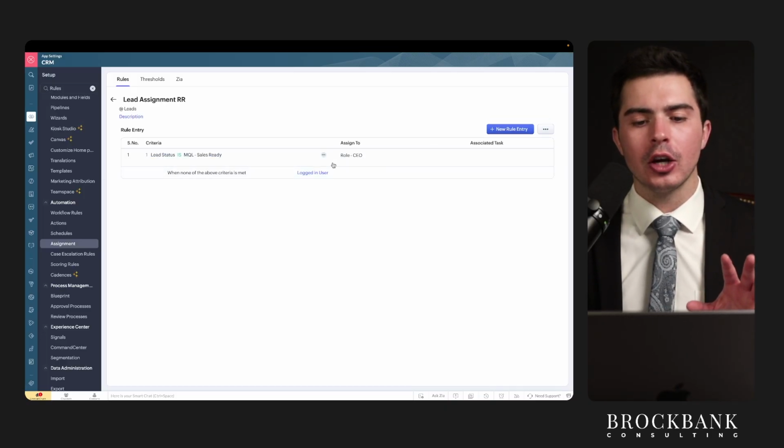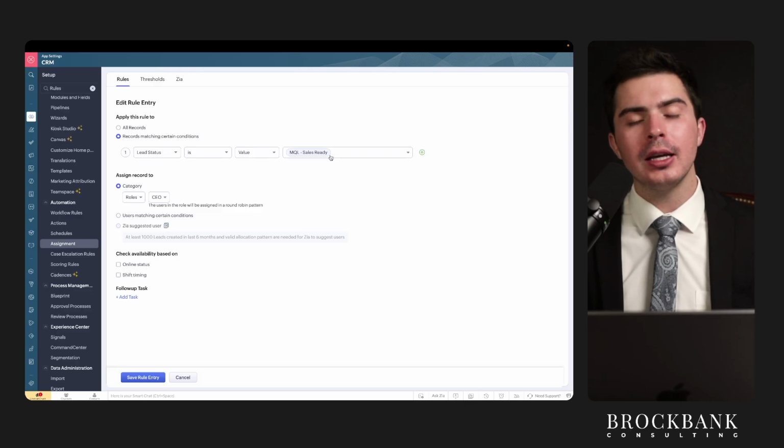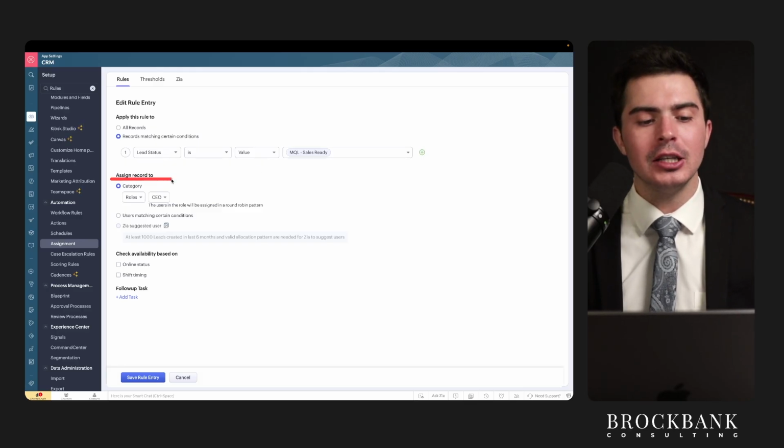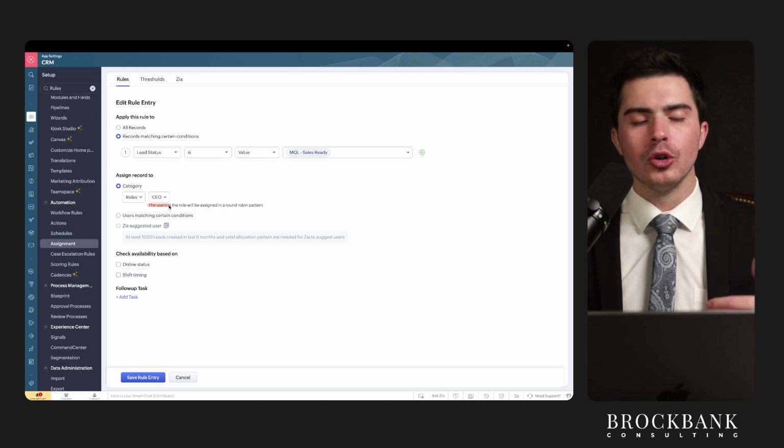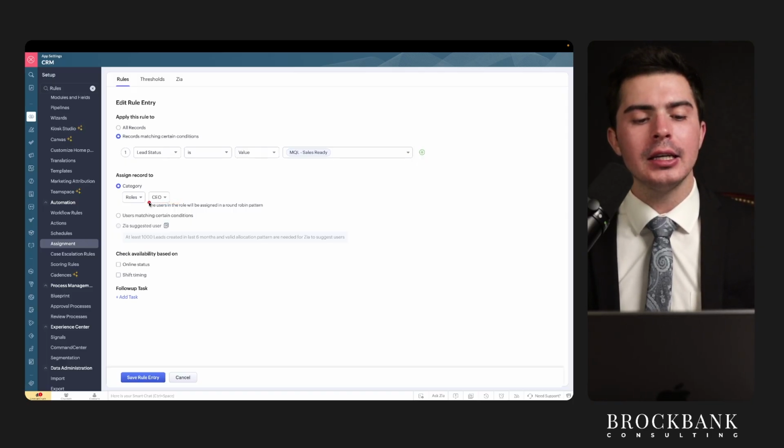You can see here, if I go to modify this, we can see exactly how it works. So every time a lead matches the criteria where the status is sales ready, which means sales needs to now do something about this opportunity. Previously, it might be marketing ready, then move to sales ready. Then I want to assign this to all people in a specific role. If I had full-fledged roles in this demonstration instance of Zoho, you would see something like SDR, sales development representatives. And the way that it would work is everyone in that role, SDR, would then be assigned in a round robin pattern, as you can see here.